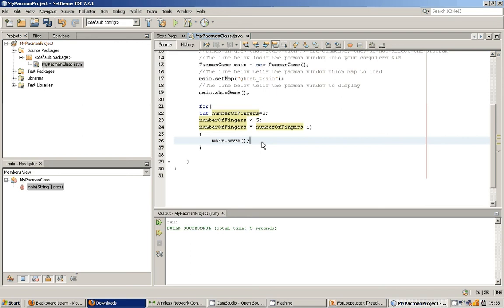So let's see if we can make him go round in a circle. So going round in a circle means moving up 4, turning right, moving forward 4, turning right, moving forward 4, let's say. So up, right, down, left. So we're going to have to do something 4 times, because there are 4 sides. And the thing we're going to do is move forward 3 times and then turn right.